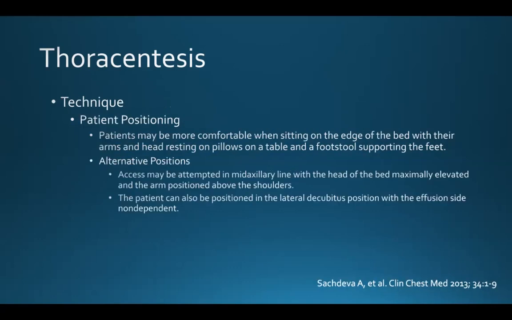In terms of positioning, patients may be more comfortable when sitting on the edge of the bed with their arms and head resting on pillows on a table and a footstool supporting the feet. There are alternative positions, though. Access may be attempted in the mid-axillary line with the head of the bed maximally elevated and the arm positioned above the shoulders. The patient can also be positioned in the lateral decubitus position with the effusion side non-dependent.